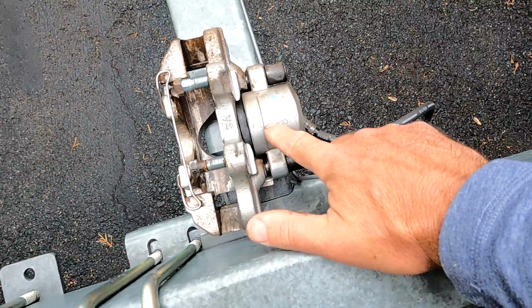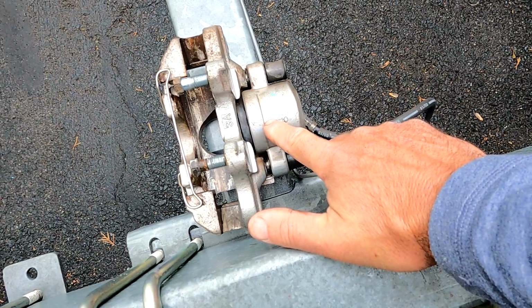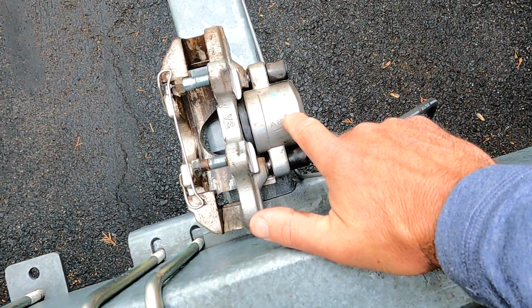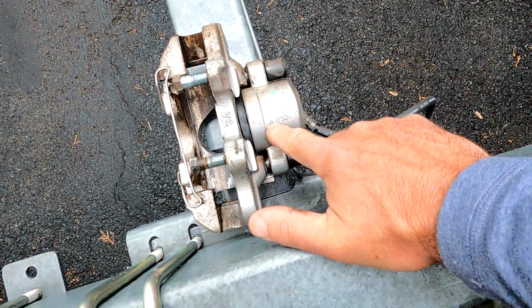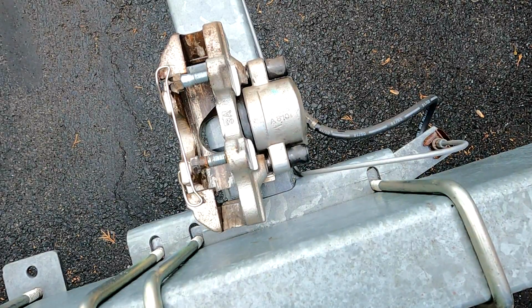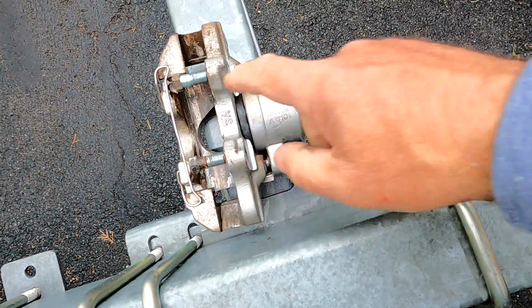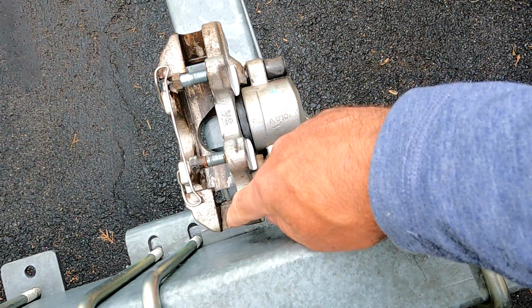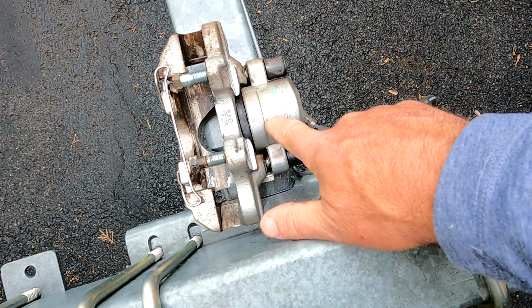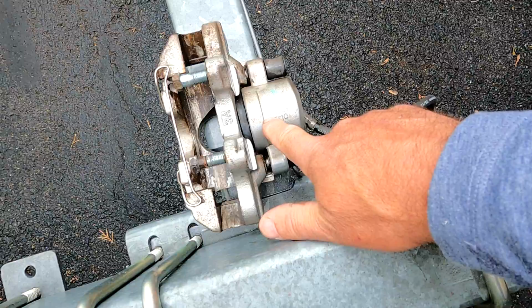If we flip it over, we see under the brake piston itself a marking 180328. This particular model caliper had a manufacturing change, I was told, somewhere around 2018, 2019. And there's two different brake pads that are associated with this model number. I'll show pictures of both of them. You just want to make sure you get the right ones.